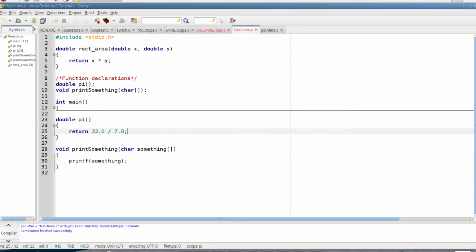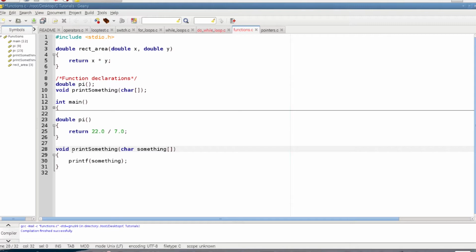And then for the print something function, remember it's going to accept a character string as an argument. And you can see that there we go. We have something. I'm calling it something. And then I just use square brackets there. I don't put a number in there because this might be a different value every time the function is called. So when this runs, the program will just determine how big that needs to be. Okay. And then within the squiggly brackets, you actually put in your code. In this case, it's just going to use the printf function and print that character string to the screen.